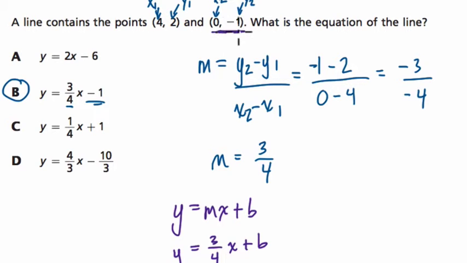The point 0, negative 1, think about where that point is in the graph. If x is 0 and y is negative 1, it's the point here. This is 0, negative 1. That is the y-intercept, which is where the negative 1 comes from. But let's pretend that we don't have that information. We only know the slope and the point 4, 2.